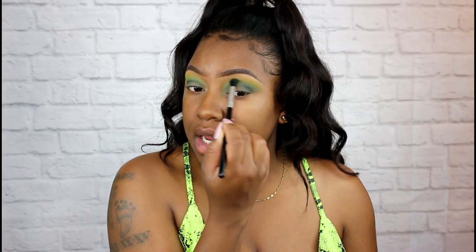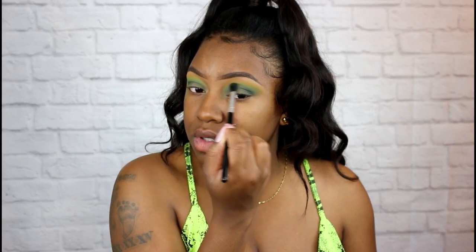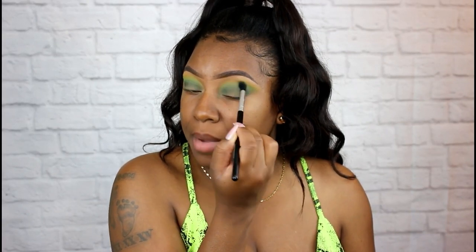And now I'm just taking a clean blending brush just to make sure all of those shadows are blended into each other. All I'm going to say is, let me find out you didn't know we was doing the cut crease. Let me find out.